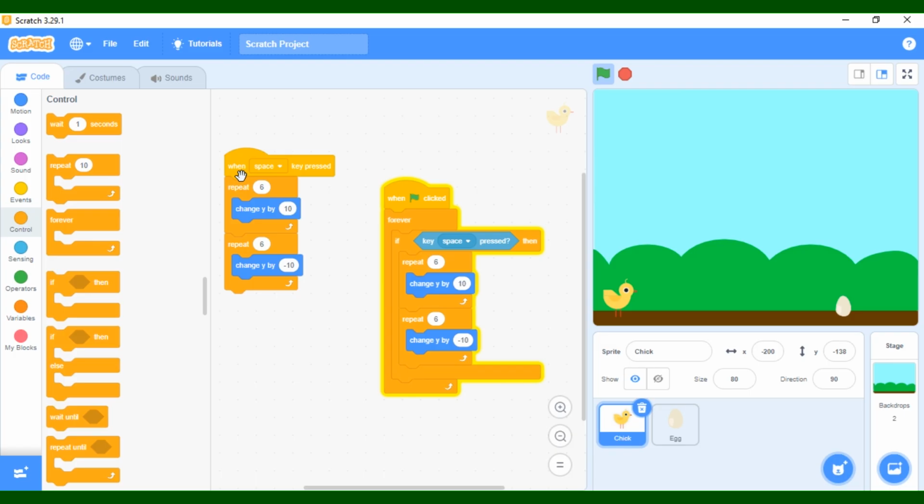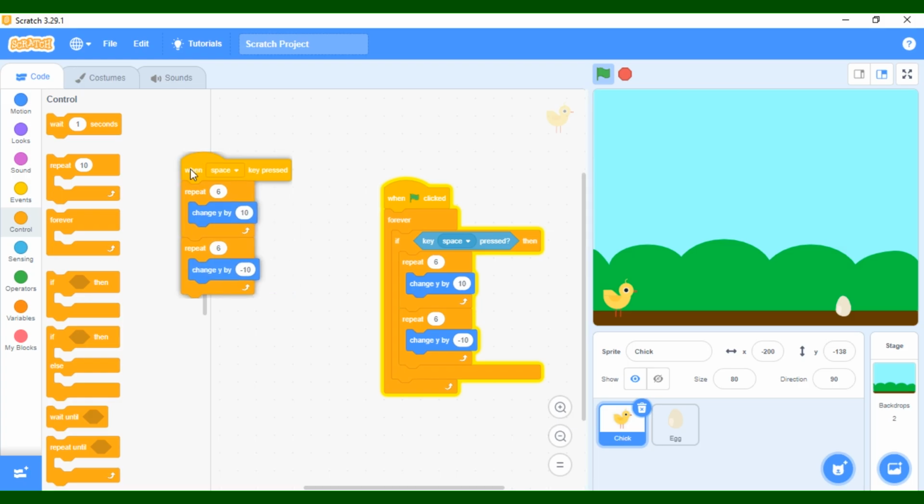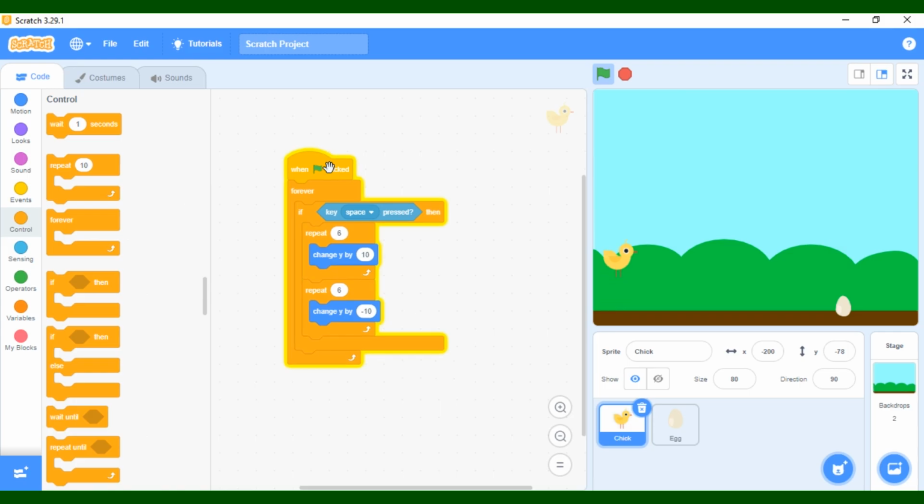There will be some slowing down of the sprite or some malfunctioning. But when you use this, it activates the block already. The moment you click on flag, everything is ready to work at any time. So that's the beauty. I prefer to use this. You can choose to use any depending on your decision. So I'll keep this.